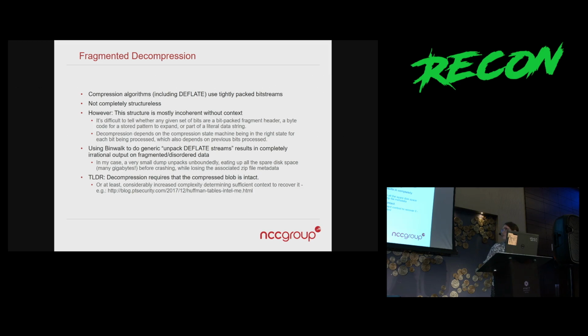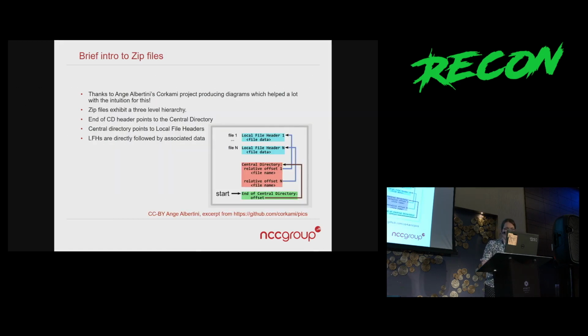There's a sort of loosely related problem that happened with the Intel Management Engine reverse engineering project that Positive Technologies and a few other people did, where the Intel Management Engine firmware was transported in a Huffman table, sorry, an LZMA, I think, format, but the Huffman tables were removed from it, and that was their obfuscation mechanism, preventing people from being able to extract it. And some people did find a way to reverse engineer the Huffman tables just from the zip data itself, but it's quite significantly hard work. It was beyond what I was able to invest in it.